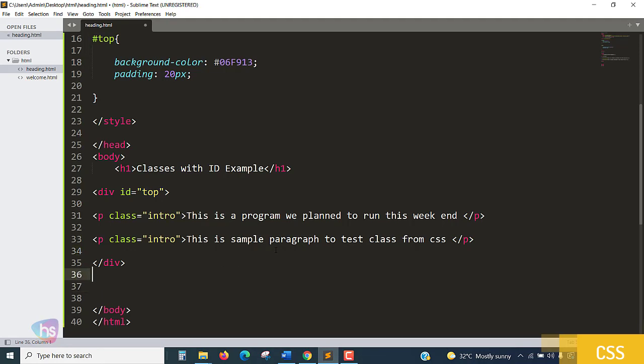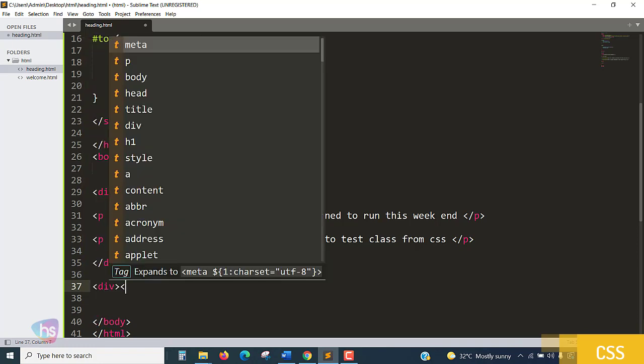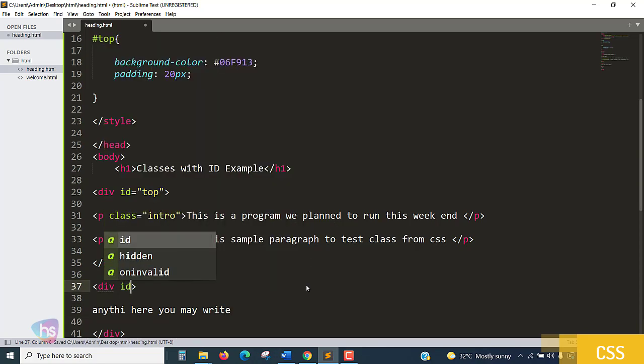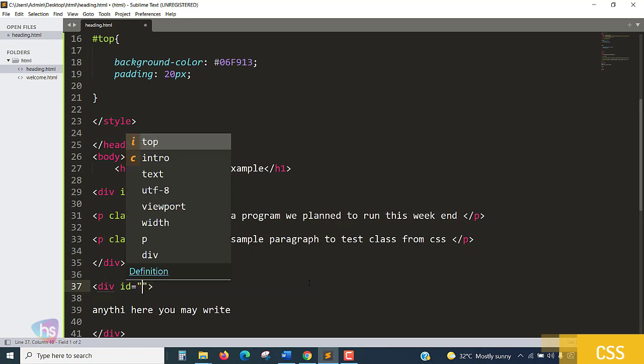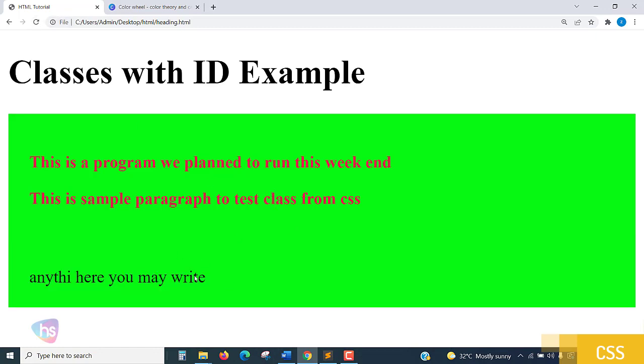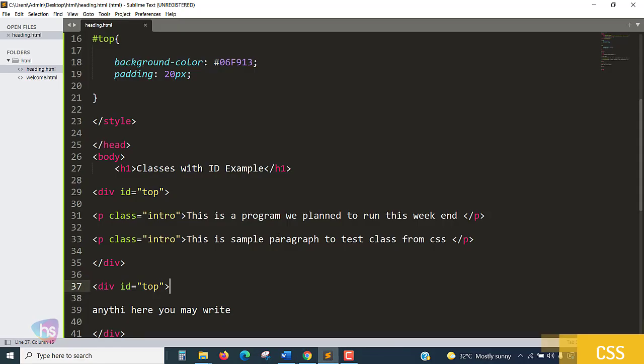If you want to apply the same colors to another div, you can take one more div, write some paragraphs inside it, and just write id equal to the name of the ID. That's it. When you come back and refresh, it will extend, because it is side by side. Otherwise, if you want some space, you can use hr or br.